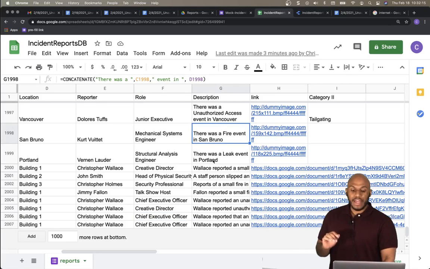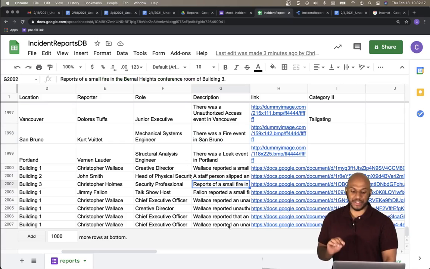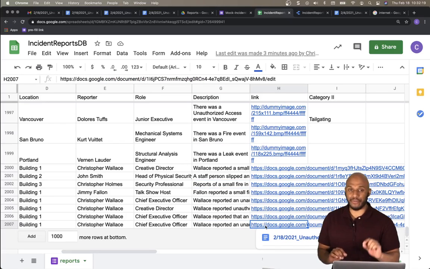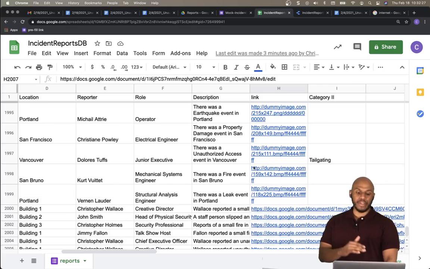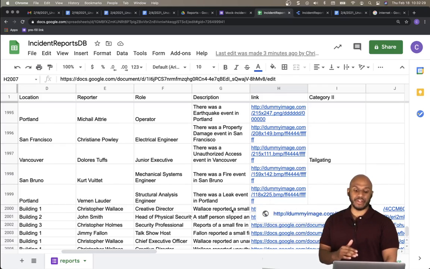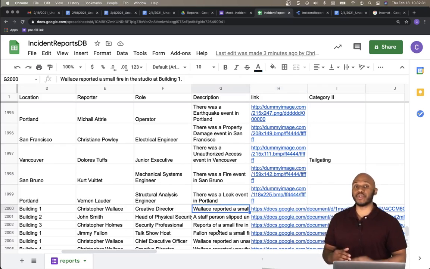So now, another great feature is we get this link, right? I've written a quick little script. It throws in a link to that Google document that gets generated. So when we're looking through our spreadsheet, we can find the incident report that we're looking for. This is also great if you're trying to find an incident report from a year ago or 2 or 3 months ago, you can find it a lot easier using the spreadsheet.